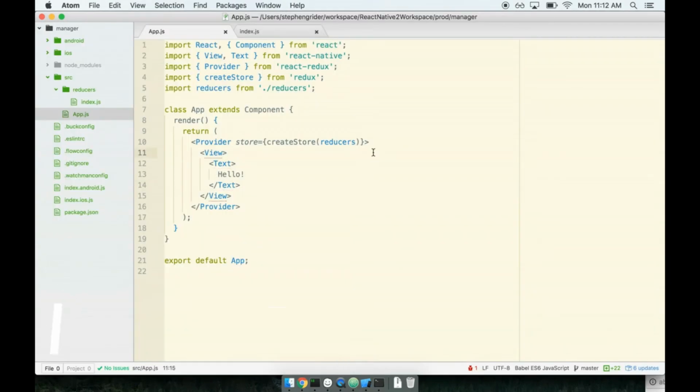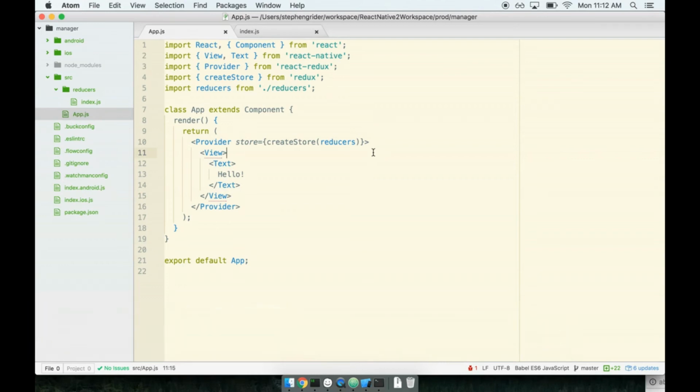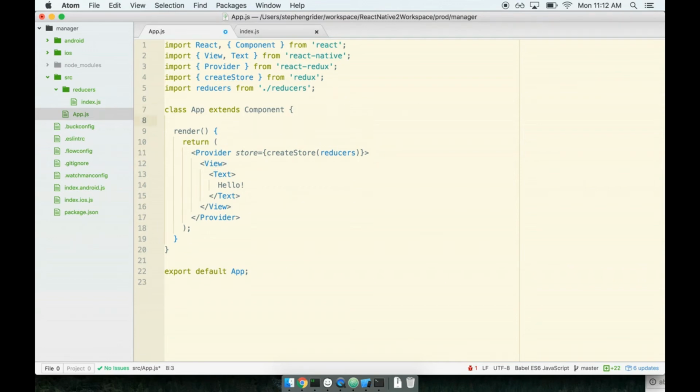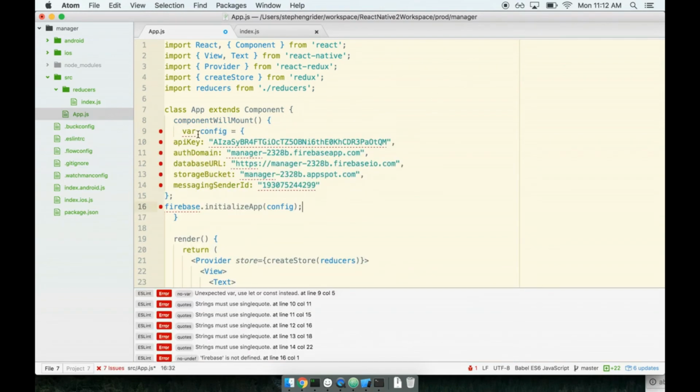Now in the past, we created a separate file to house our Firebase setup. Where you place this code, to a large extent, is really up to you. This time I'm going to do things just a little bit differently, just to show you, hey, you can do it this way too. If you want to create a separate file, that's totally fine. But this time around, inside of my app's componentWillMount, I'm going to place all that initialization code. So I'm going to do my copy.